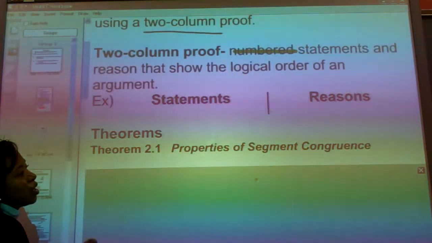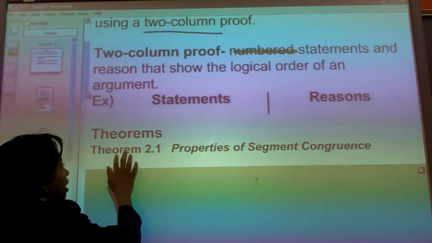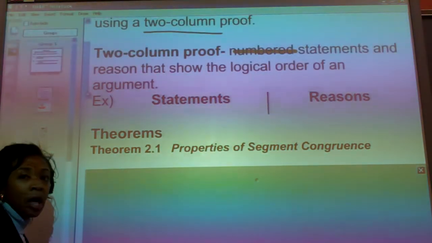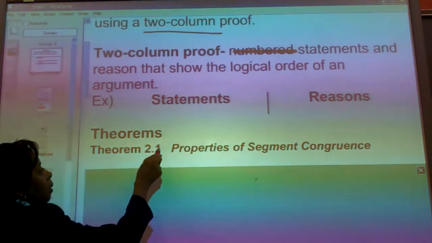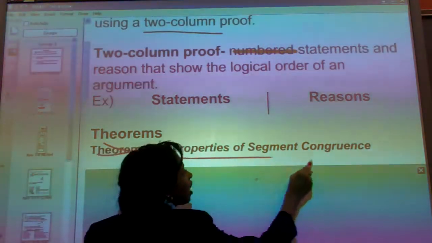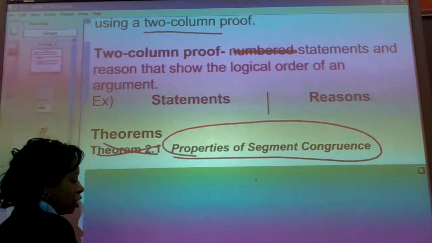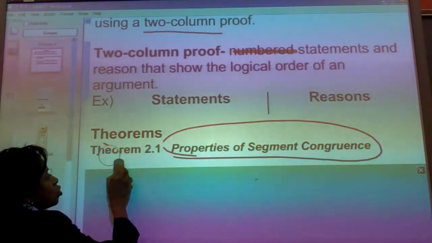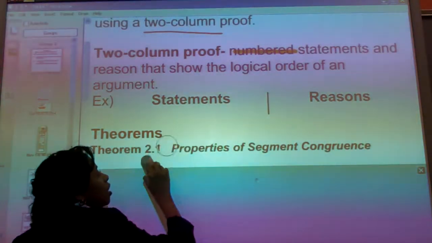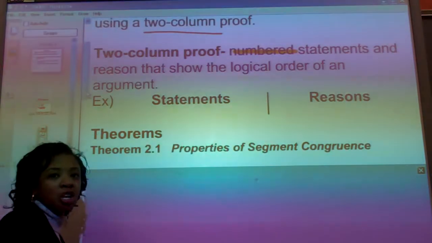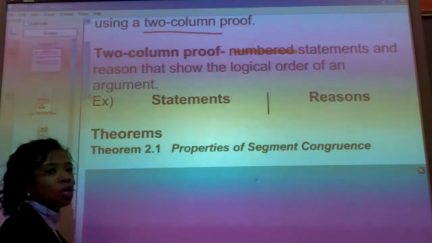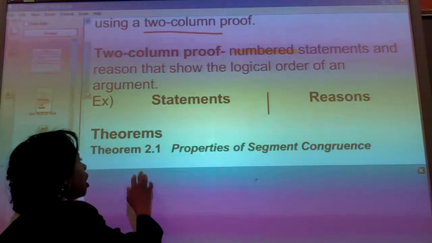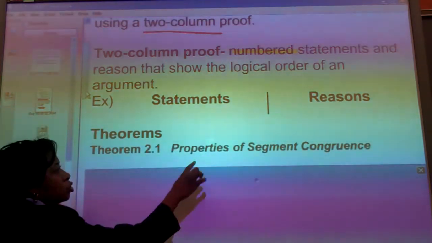Here's a theorem you need to memorize. Again, I say don't just write the theorem down, memorize it. The theorem is 2.1. And I'm going to say now, knowing the number is not as important as knowing the actual theorem, postulate, or definition. You can write the theorem number down. As a matter of fact, I want you to write the theorem number down, 2.1. But the thing is this. This theorem is true in any geometry book if we go to another school district or what have you. So you need to know the name of the theorem, postulate, or definition. The theorem number is not so important, but you need to know that name.